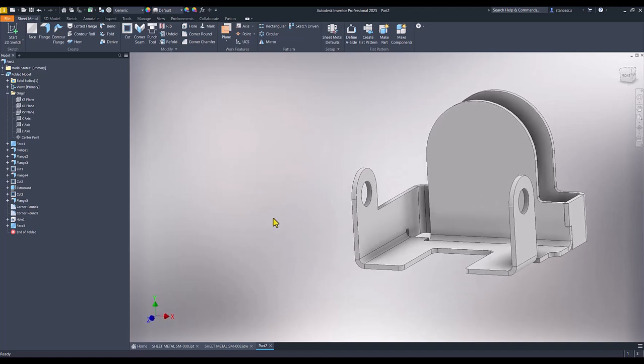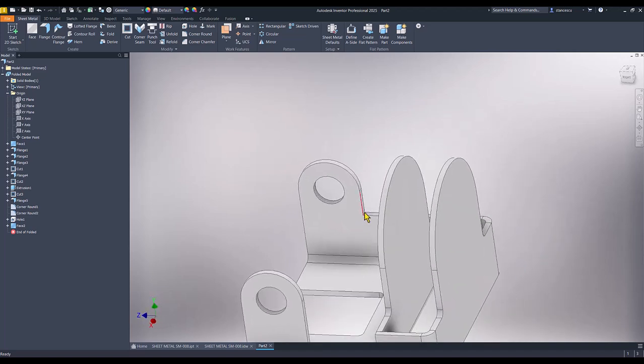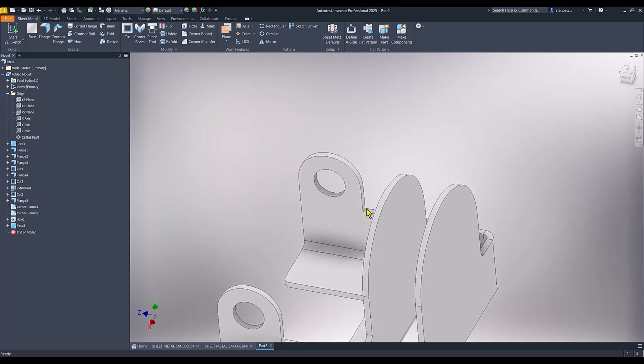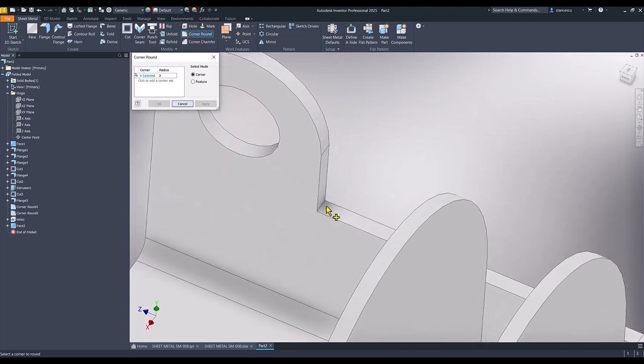Okay, there is another radius 3 here. I cannot use this corner round because this is after the corner round, so I apply another corner round of 3 for this edge.